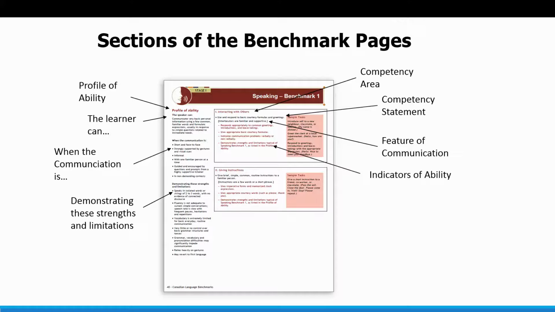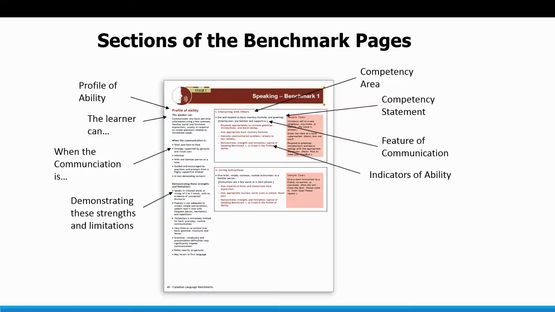Now next you'll see some sample indicators of ability, which are also presented in the color of the specific skill that you're looking at. These indicators can give you a general idea of what a person might need to do when they're attempting authentic language tasks related to the particular competency above it. You can refer to these indicators when you're developing criteria for your assessment tasks. It's important to note that these are really just meant as sample indicators, and that the actual indicators for each task are really determined by the purpose and the context of the specific tasks that learners are practicing in your class.